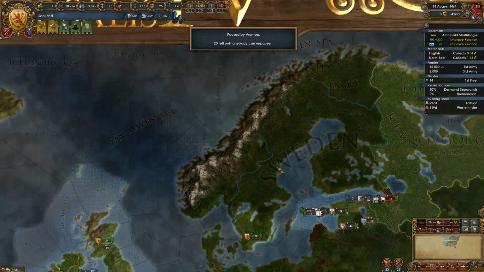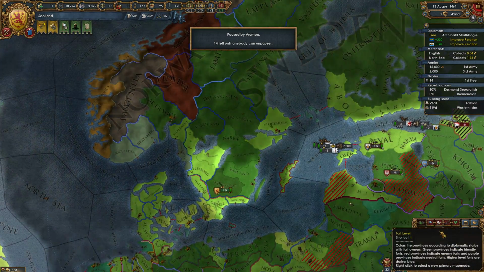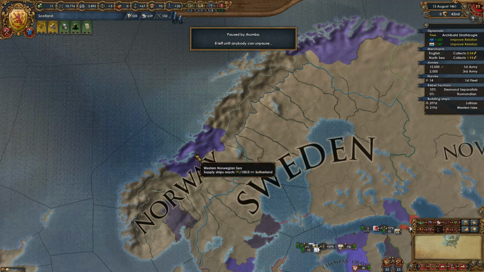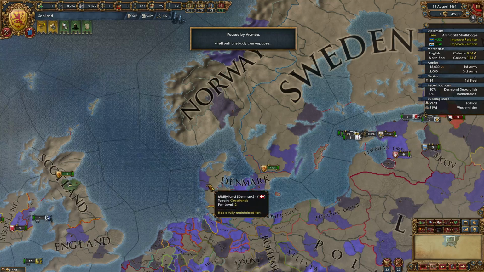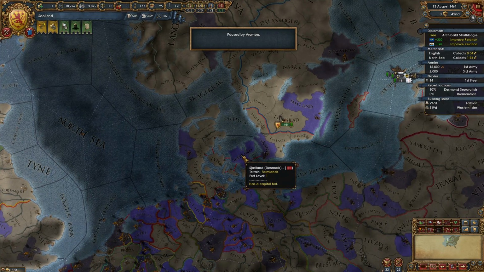Next thing I would want to look for is go to the forts map mode. Shortcut key I. It's a little fort-looking icon. Fort level map mode. And that way you can see an indicator for where the forts are in the different countries. And I would look at every single bluish purple blob that's in Denmark and Norway right now and try to find provinces that have unmaintained forts.